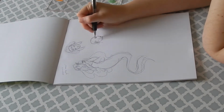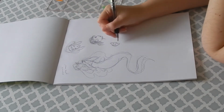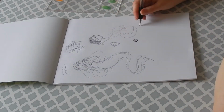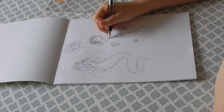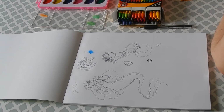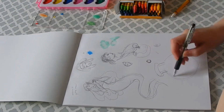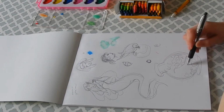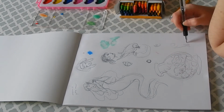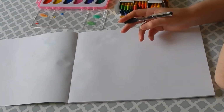I started with a mermaid because it's still Mermay even though I'm not really participating. And I just was drawing a few different things. So I knew for this one that I was going to be using crayons and watercolors and ballpoint pen and of course the pad of paper. So I did a little test of if I could use the white crayon as a sort of masking fluid replacement to block out highlights where the watercolor wouldn't attach to the paper, and it seemed to work pretty well. And even if the paint did dry on top of it, it was easy to scrape it up because the wax created a resist.